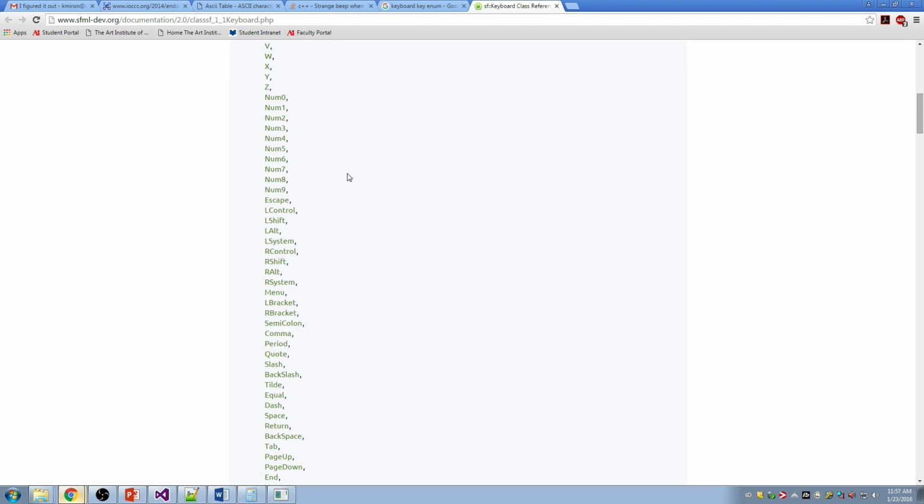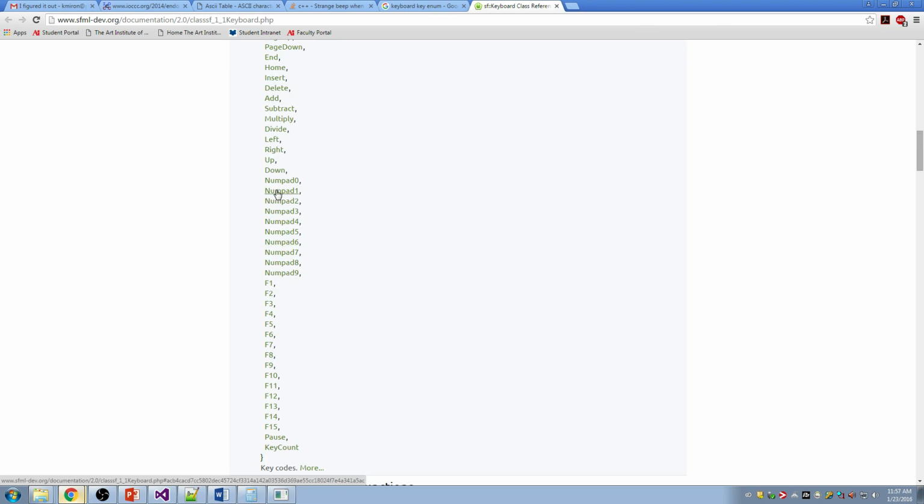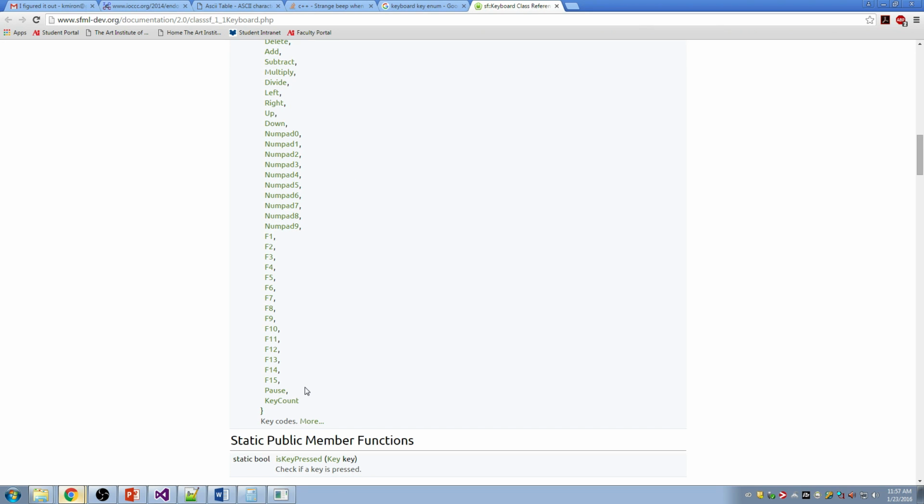If I want like the control button, maybe shift sprints in my game, right? I want left shift to sprint. Well, there it is right there. That's the code for it. That's the enum for it. There's numpads, there's function keys. There's a similar enum for gamepad. Gamepad has what's called face buttons, like A, B, X, Y. It has one for each of those, one for each bumper, one for each trigger, one for each analog stick, the click on its sticks, the start and back buttons. As well as it has special ones for how much you're pressing the analog stick, whether you're pressing it fully or not. So those are special.